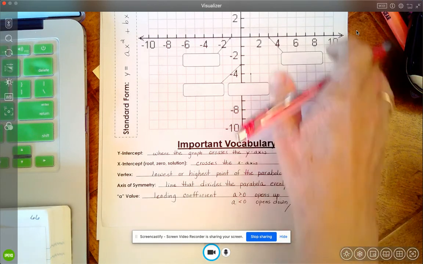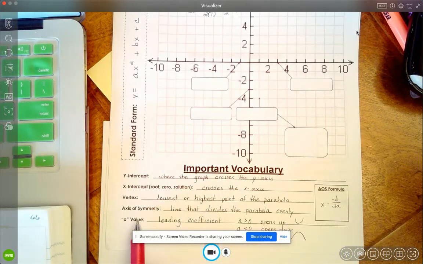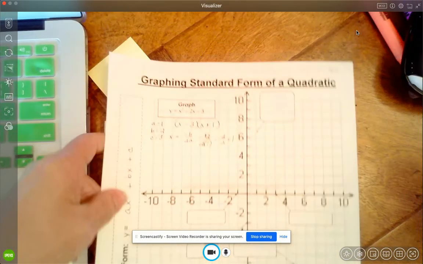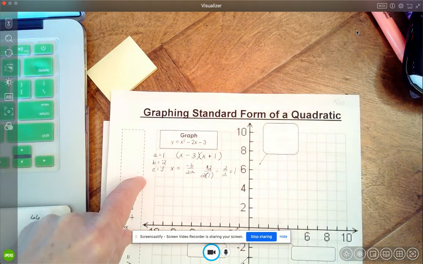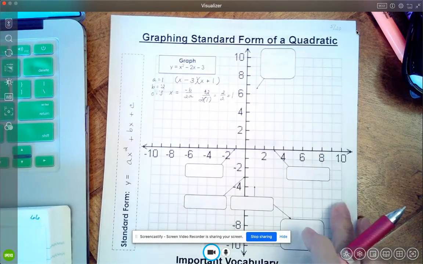All right? So you can pause this and look back up here. Oh, I forgot. The axis of symmetry. That is very important because we have a formula over here. The axis of symmetry is a line that divides the parabola evenly. Symmetry means something is symmetric across a line, the exact same on both sides. A parabola is symmetric, so it is going to be the exact same across this line of symmetry, or the axis of symmetry.